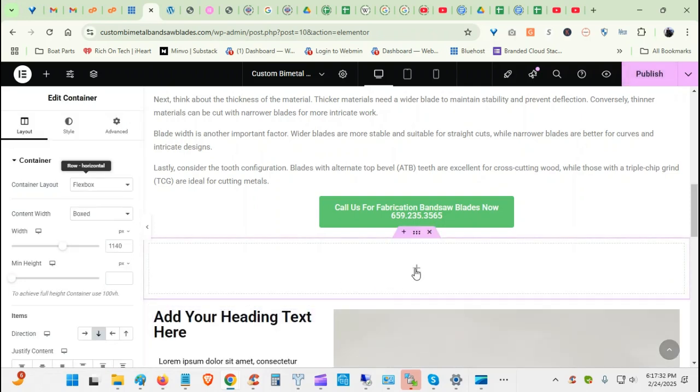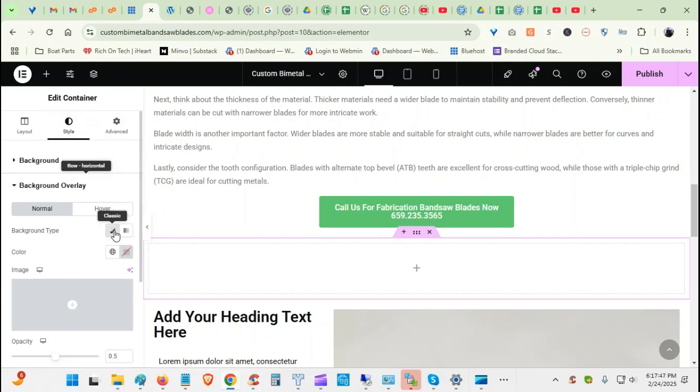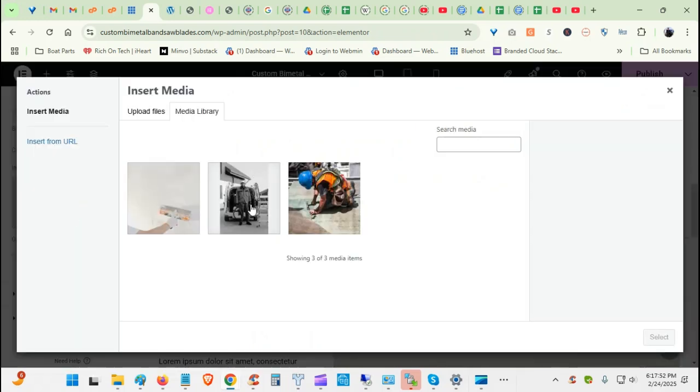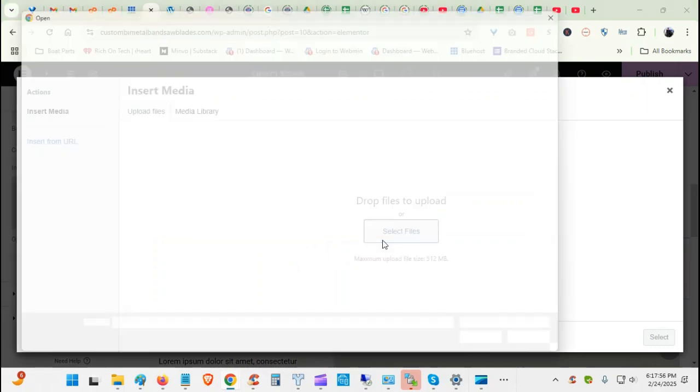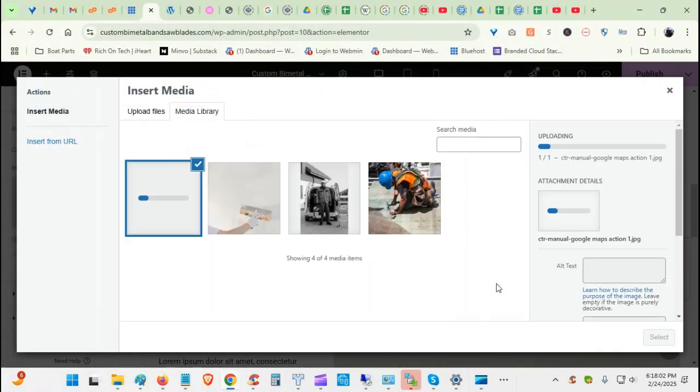So what we want to do here is we're on the container and we want to go to style and let's put another background overlay in here. And we'll do a classic. That'll allow us to do another picture. And we will grab, let's see, let me find a new picture to work with. And I'll just use this one for example's sake.